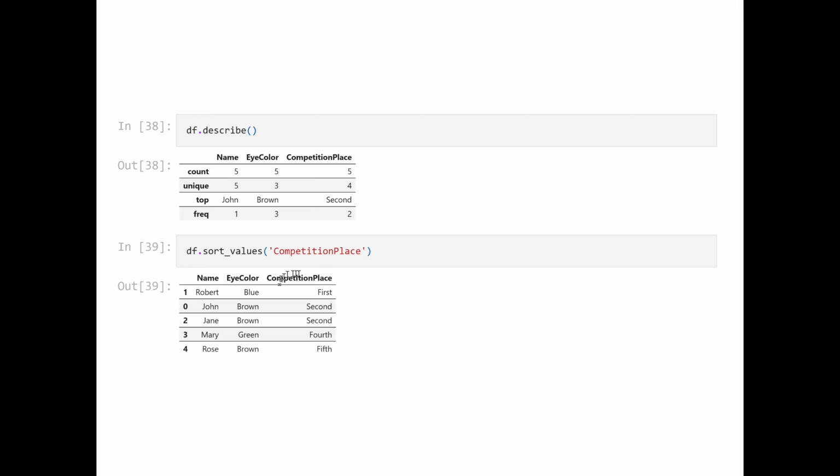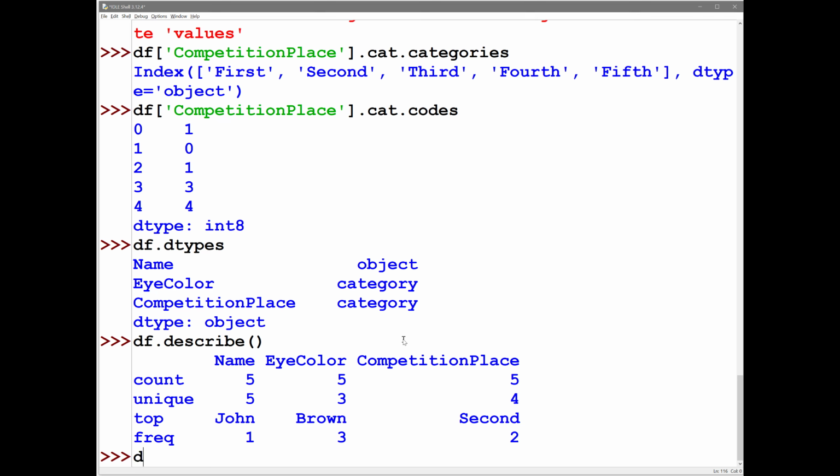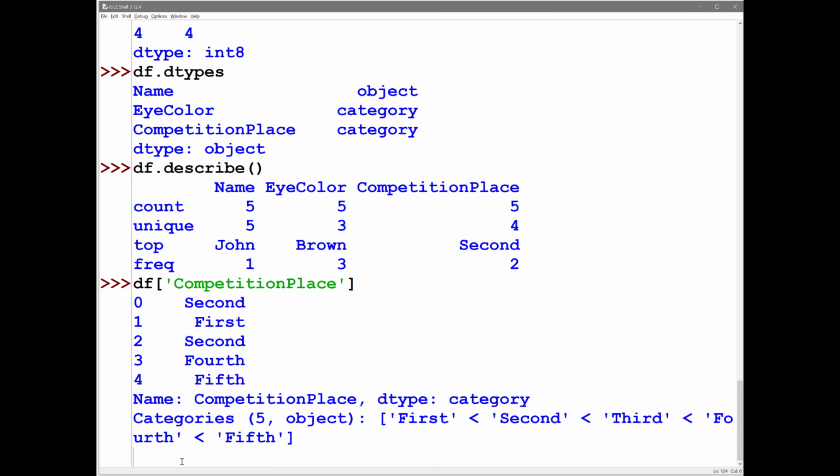Now, because that competition place column is ordered, we can invoke the sort values method on competition place. So df sub competition place. Okay, that's the current ordering, second, first, second, fourth, fifth.